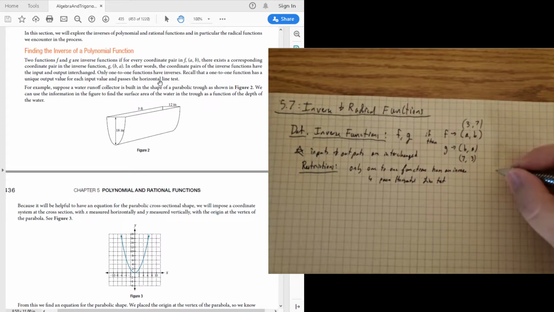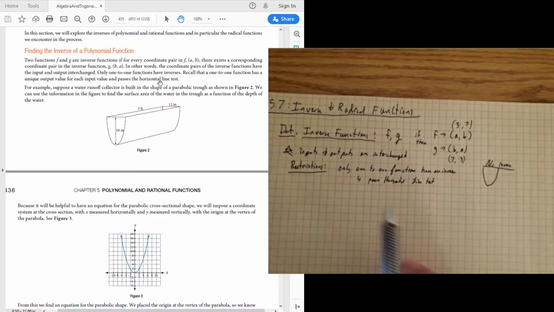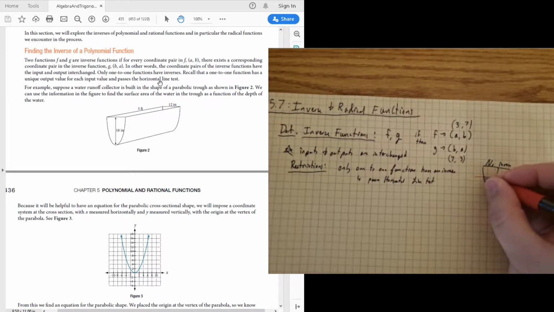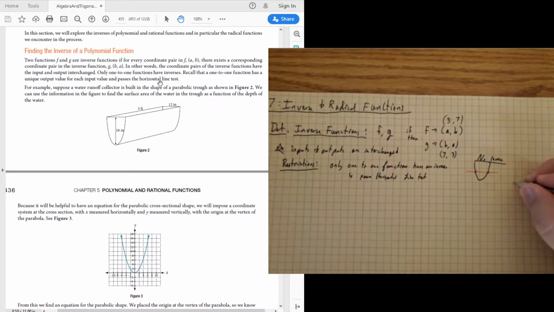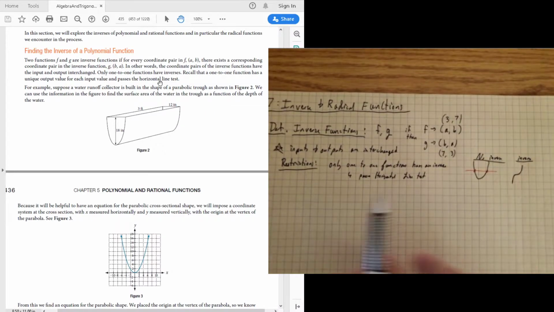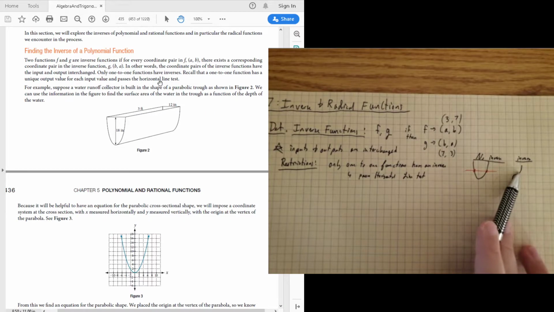Meaning, this function does not have an inverse. The parabola does not have an inverse because it doesn't pass the horizontal line test. Remember, horizontal line test, it has to strike only one place. If it strikes in two places, it's wrong. Whereas something like this function, this has an inverse. It's actually a cubic function. And so you'll find that some functions just don't naturally have an inverse, whereas some functions always have an inverse.